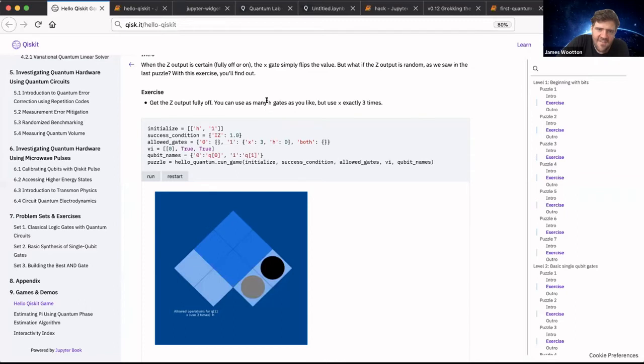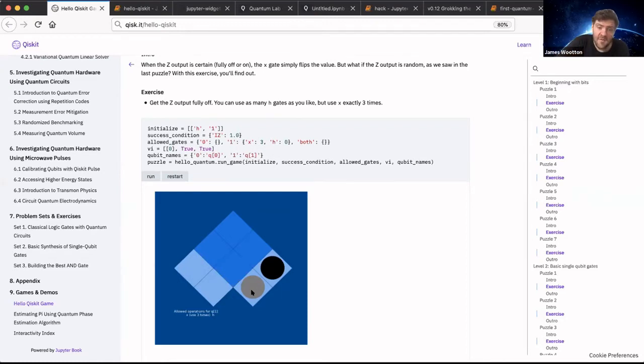We can use the H gate as many times as we like, but we have to use X exactly 3 times. So to have this fully off would mean we could just do 1 H. It would then swap these values. And so this being fully off here would become fully off there.